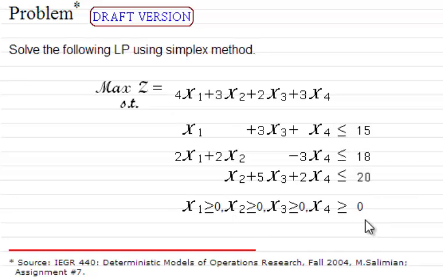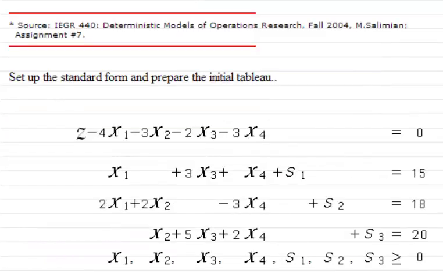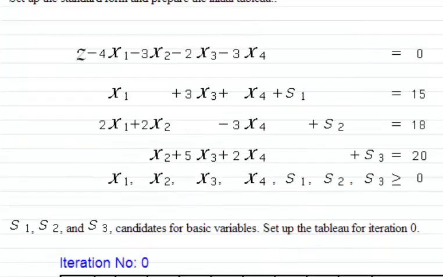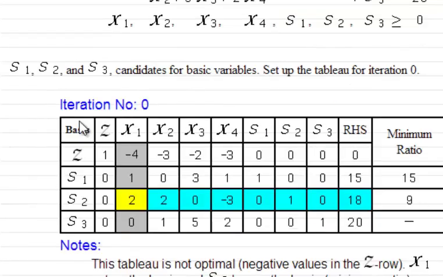In the same page, you will notice that there is a solution of the problem posted. First, we have converted the problem into standard form, and using the standard form, we have set up the first tableau, our basic feasible solution, and the basis of the first iteration.